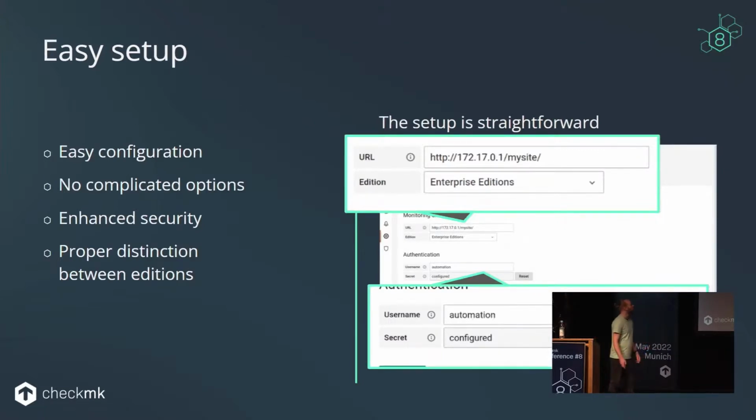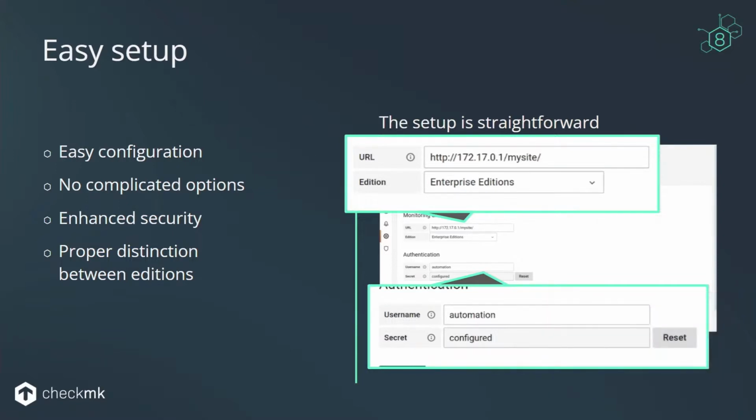And what in the past worked pretty well has been this setup. So we didn't change a lot of things here. It stayed very easy, it's straightforward, and as in maybe other integrations, there are no complicated options. There are no several ways to enter username and secrets and authentication forms and this and that. But just providing the URL, username and secret, that's it. So there's literally nothing more to tell about that.